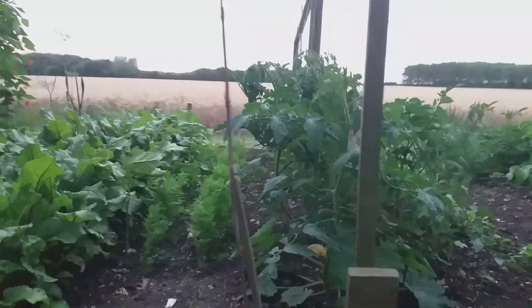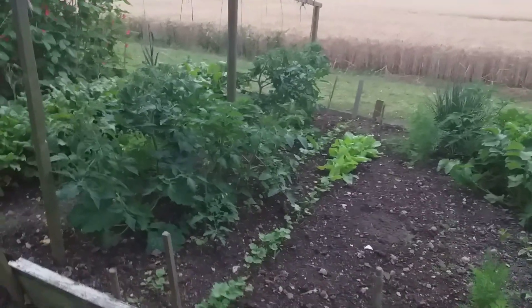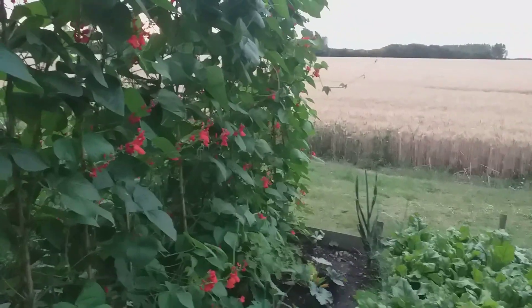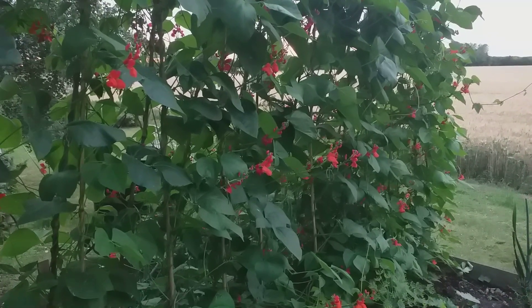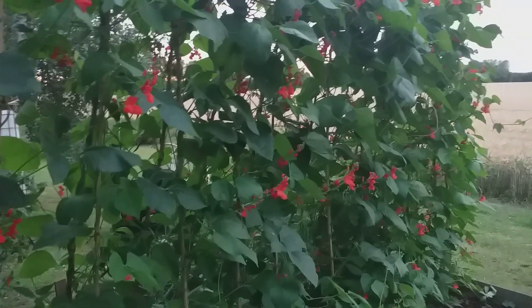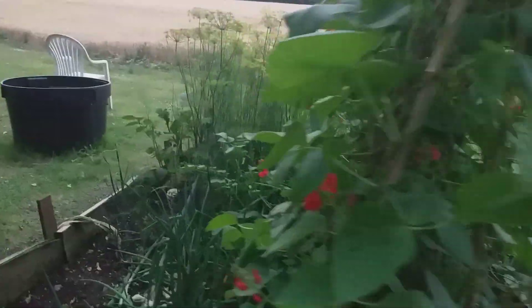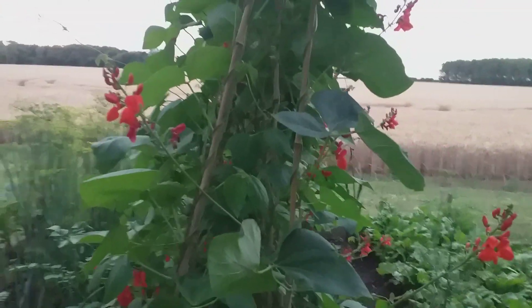It is indeed starting to get dark. All the way along there look. These runner beans — the runner beans variety Best of All, which I purchased from Poundstretcher. These are actually them as well — I grew these and they've been planted here. That looks absolutely lovely. And onions, garlic, loads going on there.